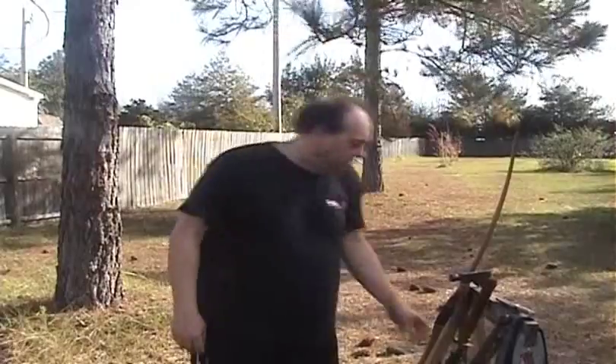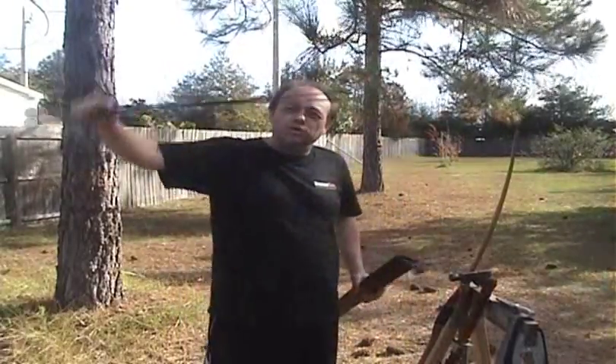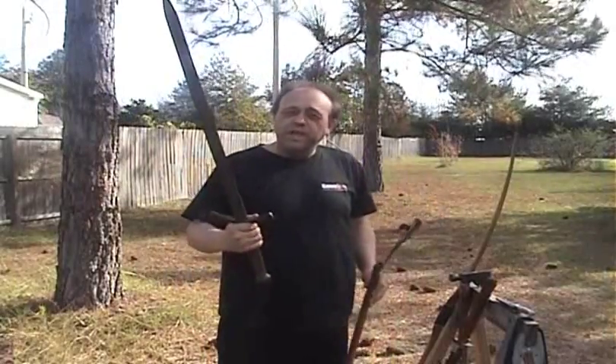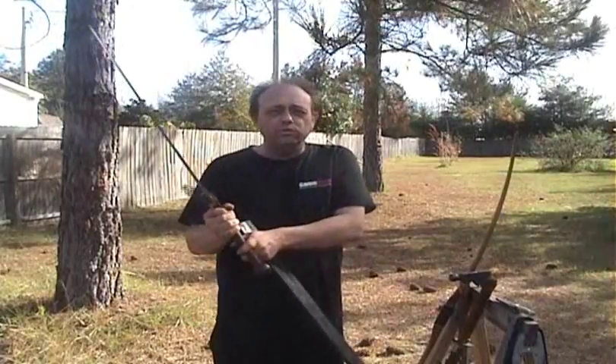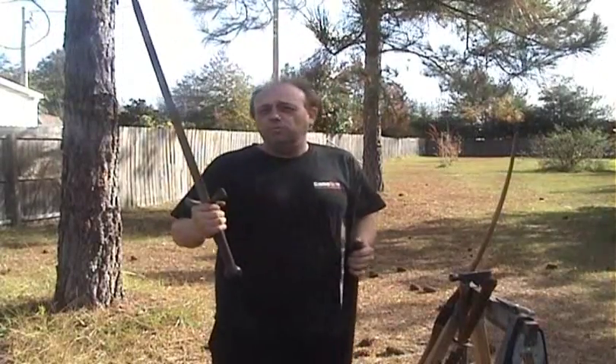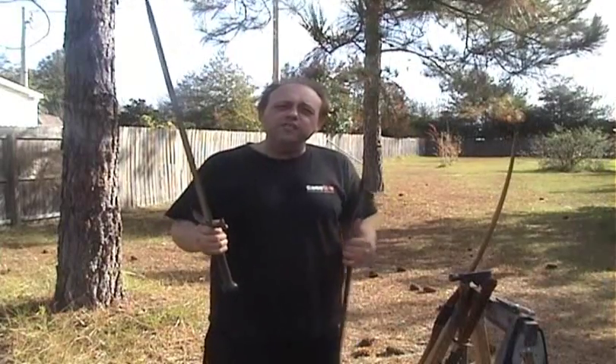The weapon was the most important part of the Knights of the Middle Ages. One of the primary weapons was the broadsword. The broadsword was a very heavy weapon with a shorter blade, generally with one or two handholds, and was used almost generally to beat upon the opponent, mostly to dent their armor.